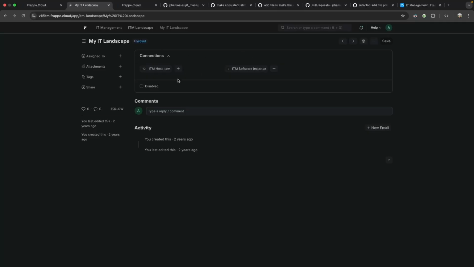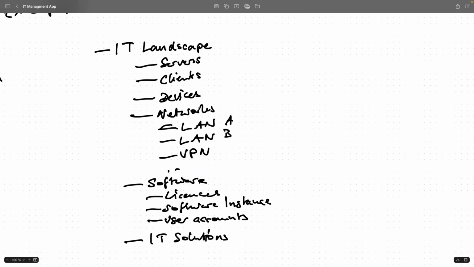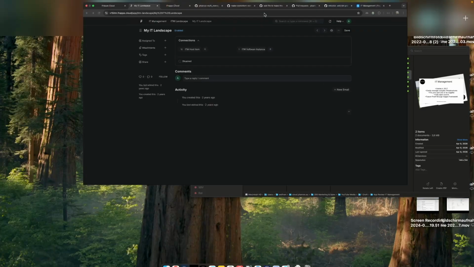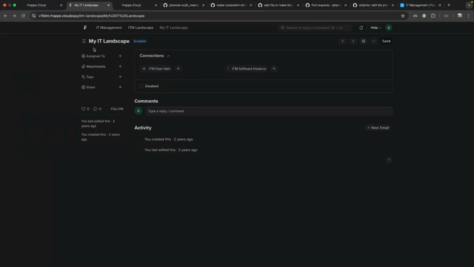Okay, we have two things here. Let's understand, go forward, maybe add some more, get some overview here. I will actually go back to my drawing and check this and follow up on what we actually have here. So I'm going to quickly move this over here so we have these screens next to each other. We have my IT landscape, and in this we've drawn it up.